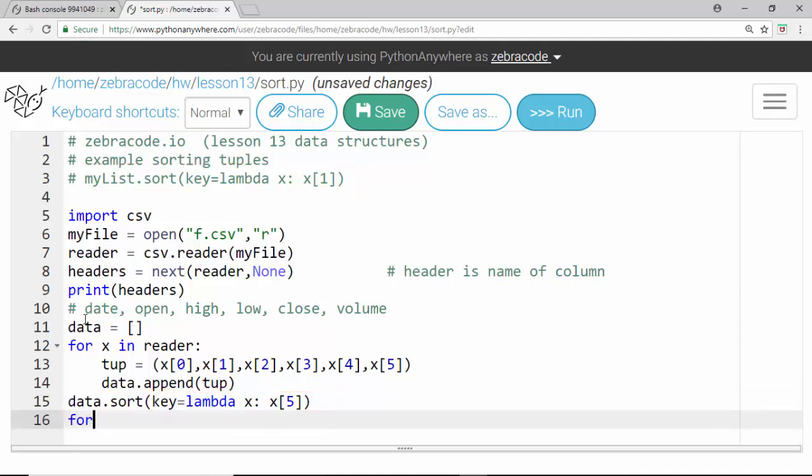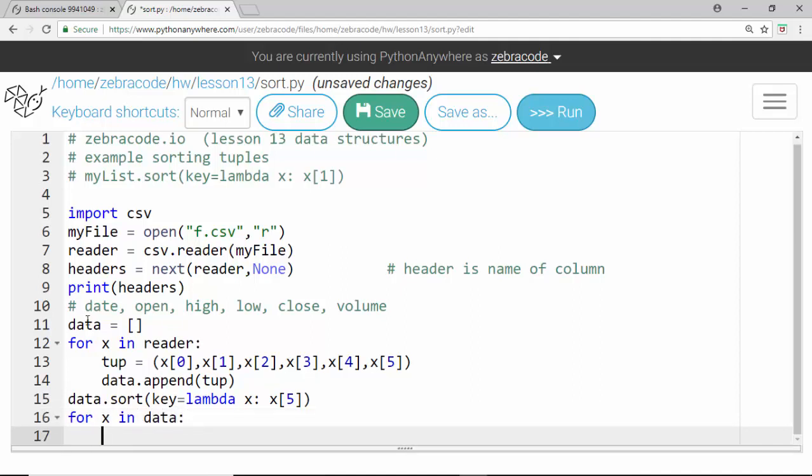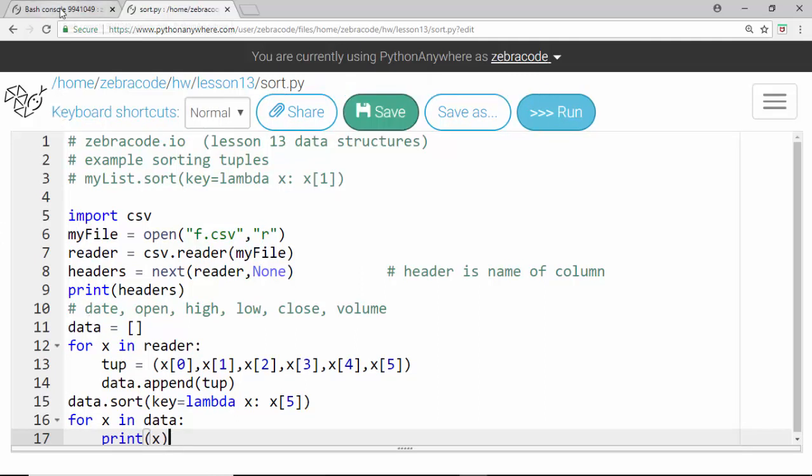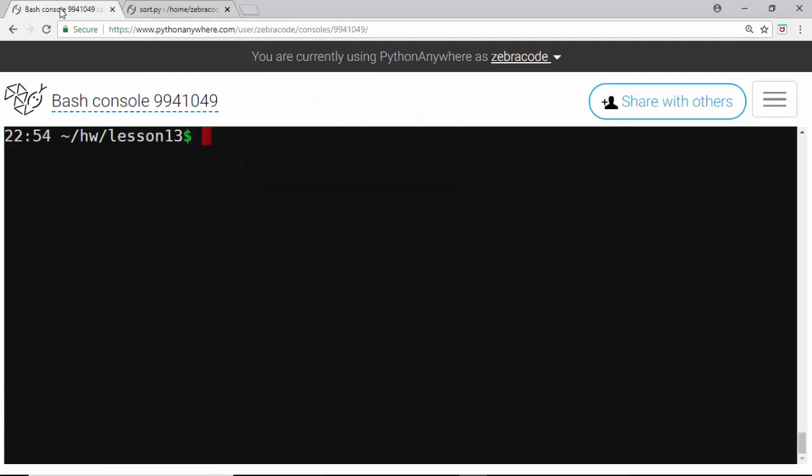So once we have the data sorted in the correct order, we can iterate through the data and simply print x. If we print x, we'll have the tuples now in a sorted order, again focused on volume. It will be going from the lowest volume to the highest volume, and all we have to do is print, instead of TUP, we actually can just print x, because x is the variable within our for loop. So let's go ahead and save and execute this code, and instead of the data being sorted by the date, we should expect the data to be sorted by the volume.